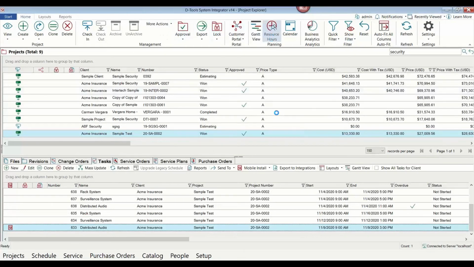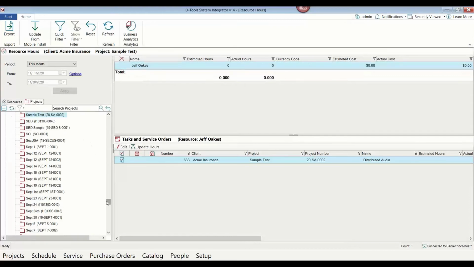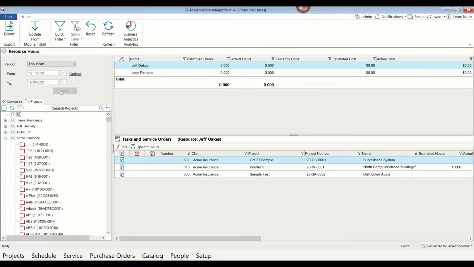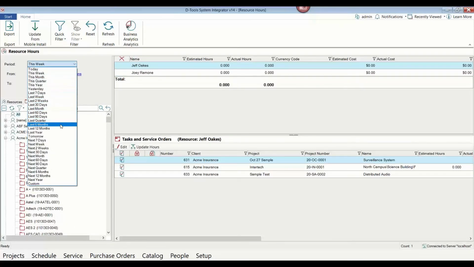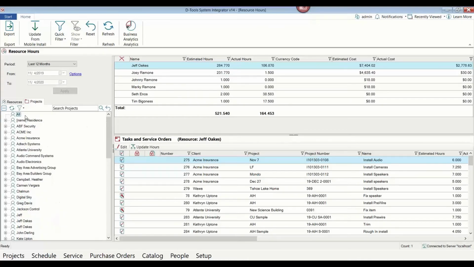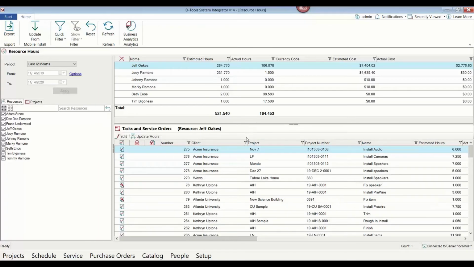Now, back in the system, back in the main program, we do have a place where you can see all of those hours as they happen. You've got the ability to see all your actual versus estimated. Let's take a look at different time ranges here. So let's go look at maybe the last 12 months. So we can see all the data here, all the technicians that have been working on projects or service requests. You can actually filter it down by client and by project, and also by technician over here. And we can see our actual versus estimated in dollars and hours.